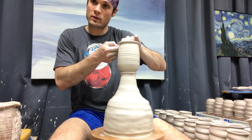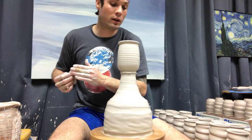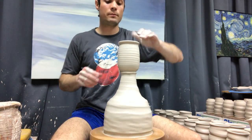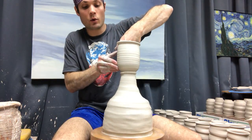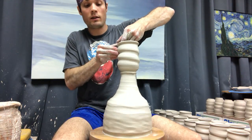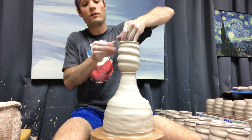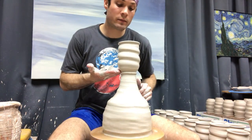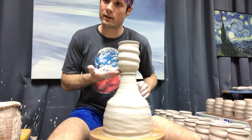Any other pottery questions? Why do I prefer a kick wheel as opposed to an electric wheel? I feel like I have more control. And I like historical styles of pottery. And wheels like these have been used for over 1,000 years. I just kind of like being part of that tradition.